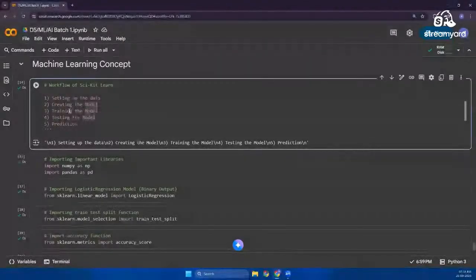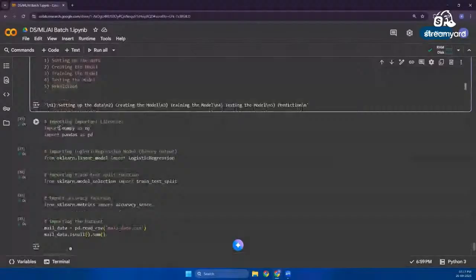Once the training has been done, we test the model. And once testing is done and we are getting a good accuracy score, we can move on to prediction. This is the primary workflow of scikit-learn, or machine learning models in general: setting up the data, creating the model, training the model, testing the model, and prediction.